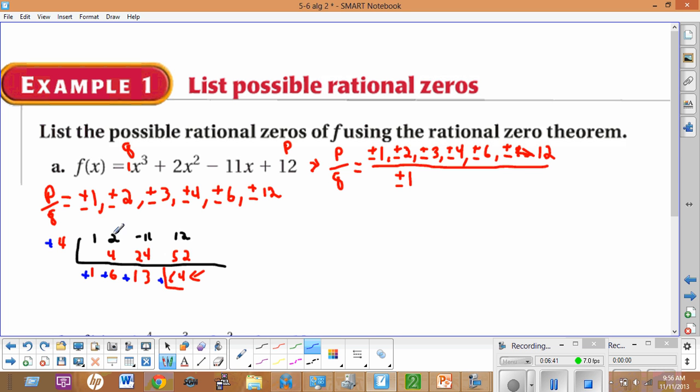He's an upper bound at this point. So numbers like positive 6 and positive 12, we don't have to try, and we know 4 doesn't work. So that being an upper bound, we got rid of the 4, the 6, and the 12. We've made our list just a bit shorter.